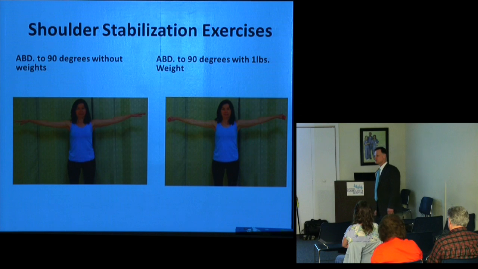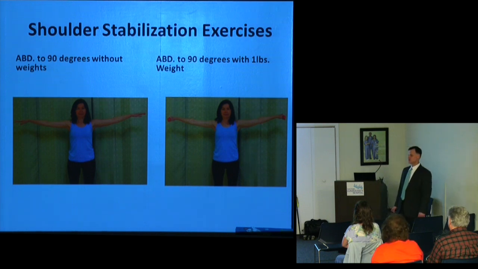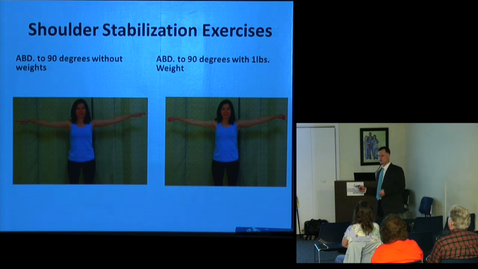It's a double-edged question because I haven't evaluated you yet to see what position you'd be able to exercise in. These exercises are not meant for anybody to do in here today because you haven't been evaluated by me or one of my staff members or by a physical therapist that would know what to do with you. You have to be evaluated first. You have to be structurally aligned first before we let you exercise.